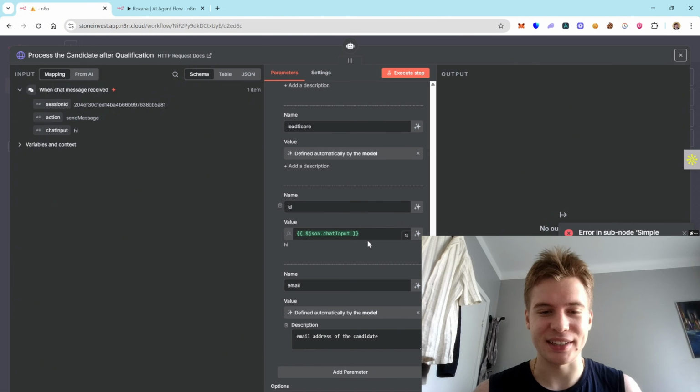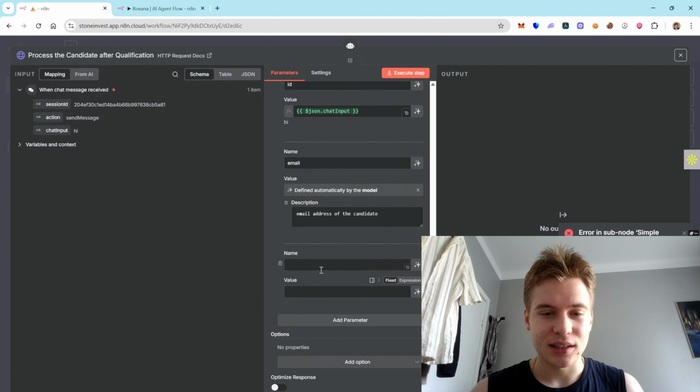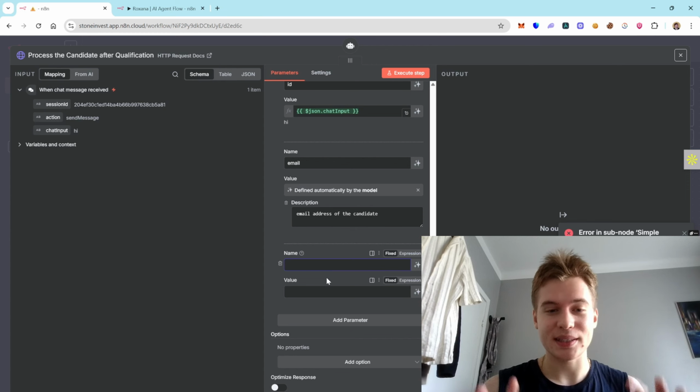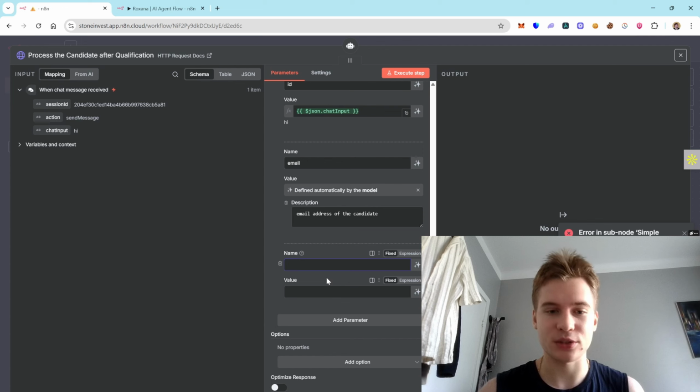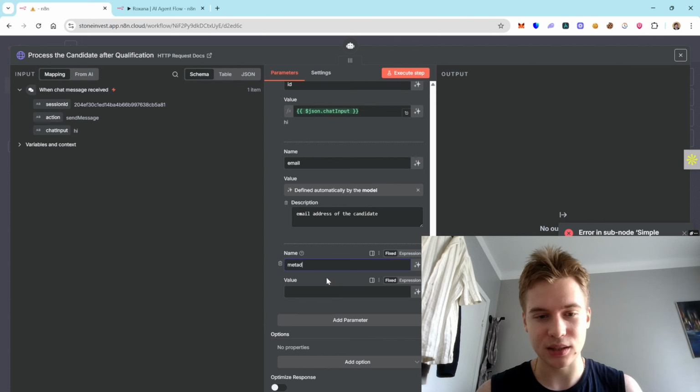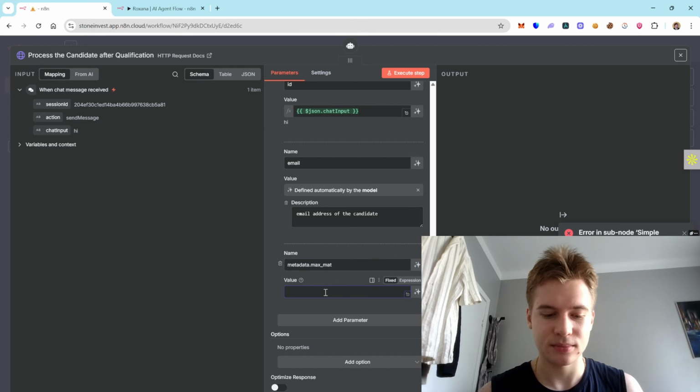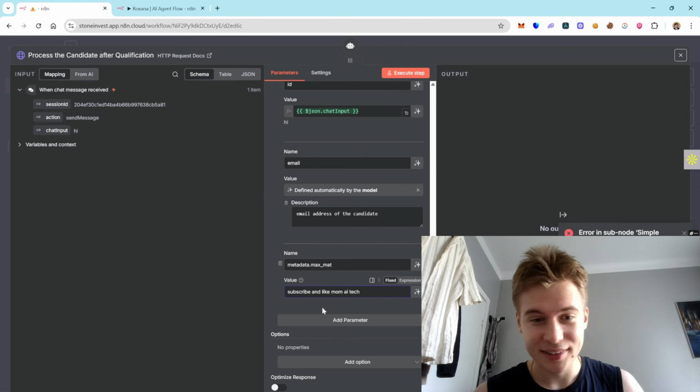And the way you would write this metadata in this particular HTTP request tool is that you would write down metadata dot variable 1.